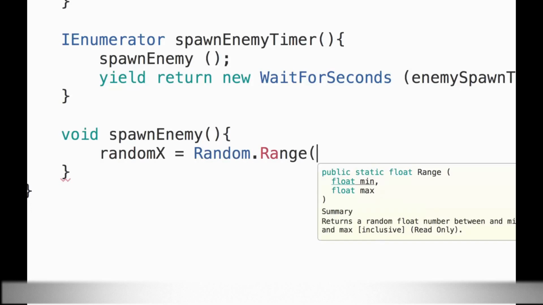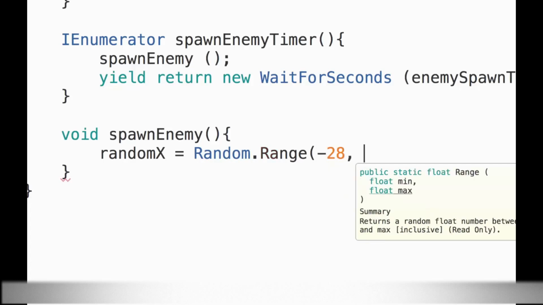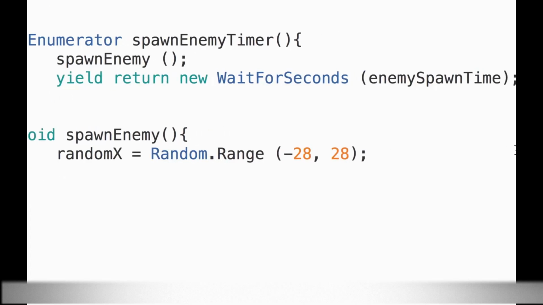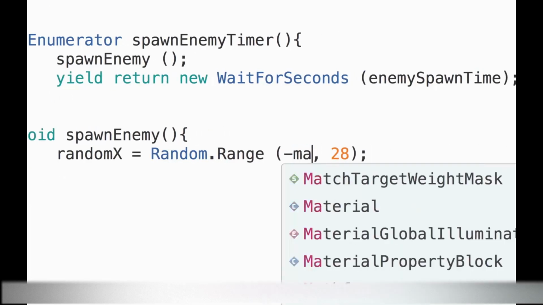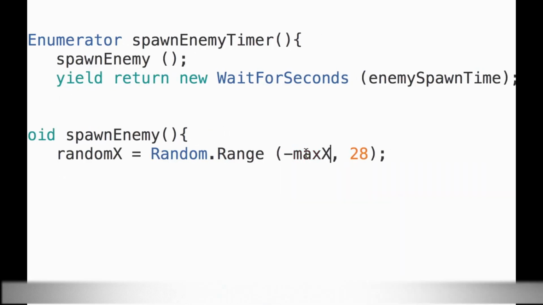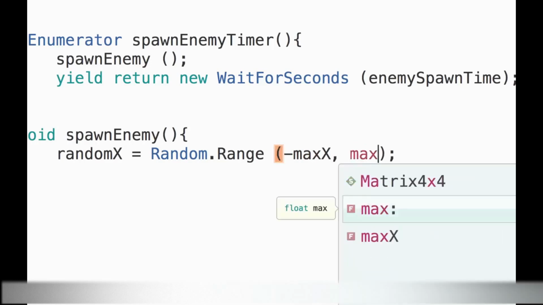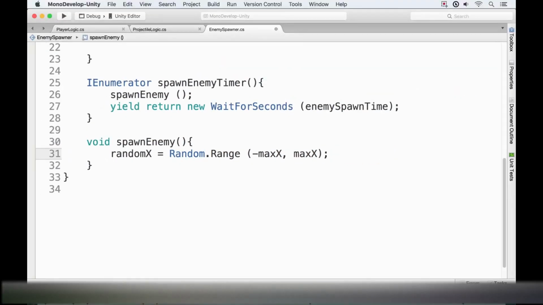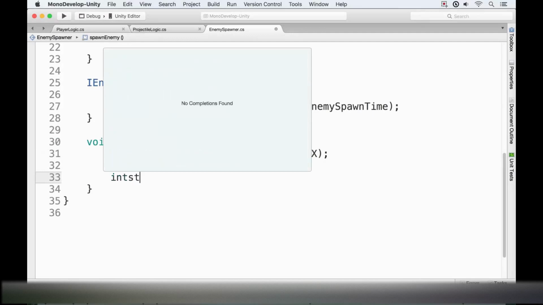So let's say we wanted to put it between negative 28 and 28, well, that's what we would write. But if you remember, we do have a max x. And remember, we are making it between negative max x and regular max x. Then we're going to instantiate.